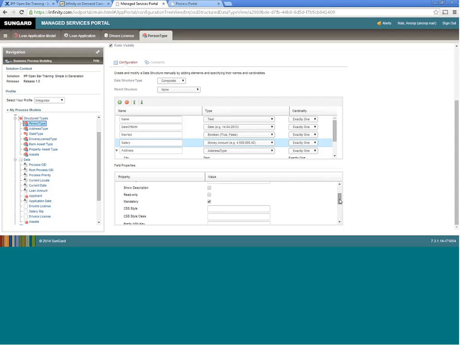There are several additional options that you can provide here. You can set a field as read-only in case you don't want the user modifying it. If you're using a custom theme as part of your IPP deployment, you can actually set custom style classes over here. So you can have certain labels appear in red or a different color, what have you, as part of your CSS.